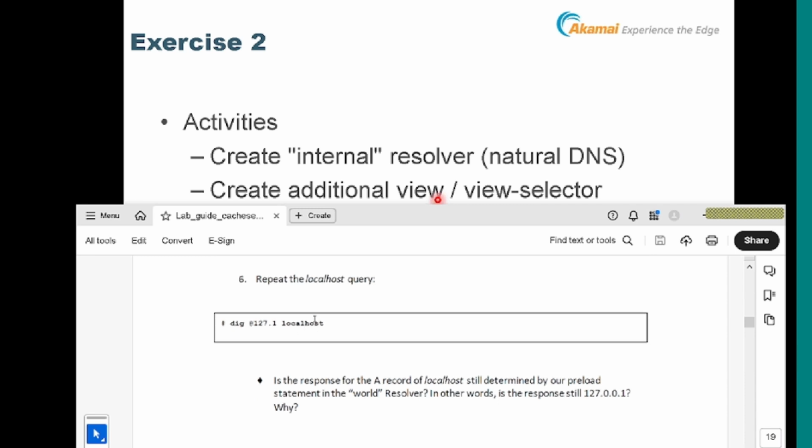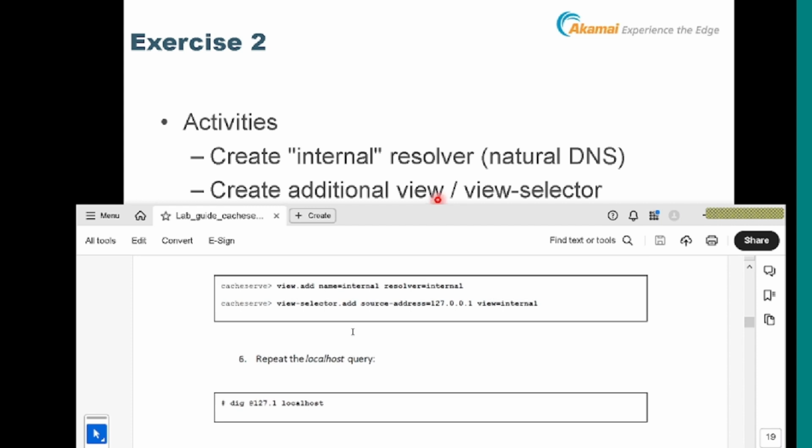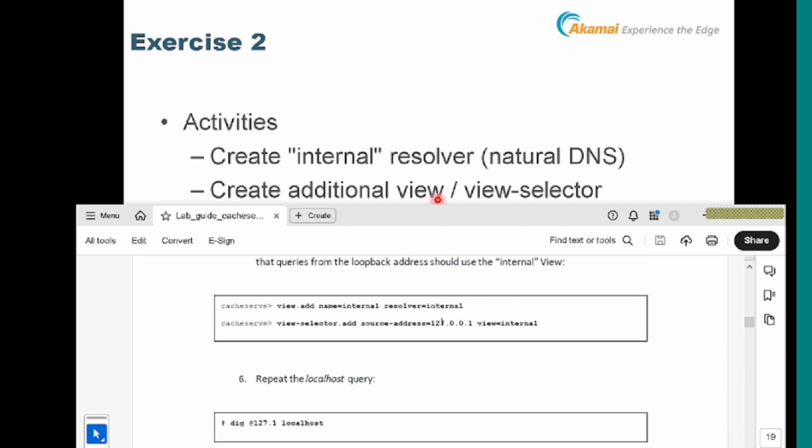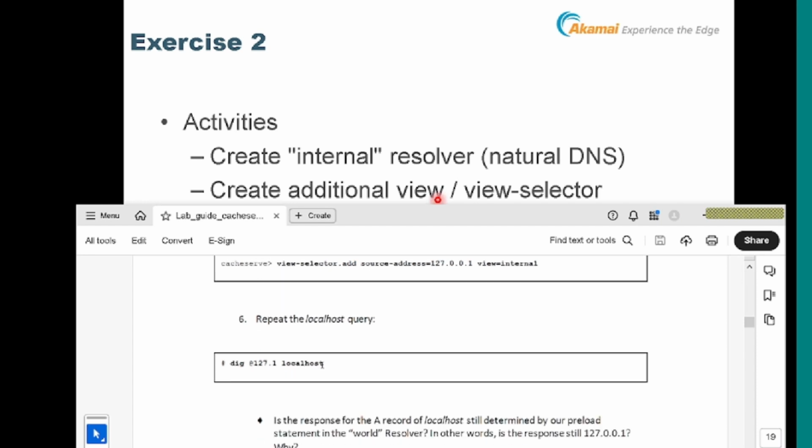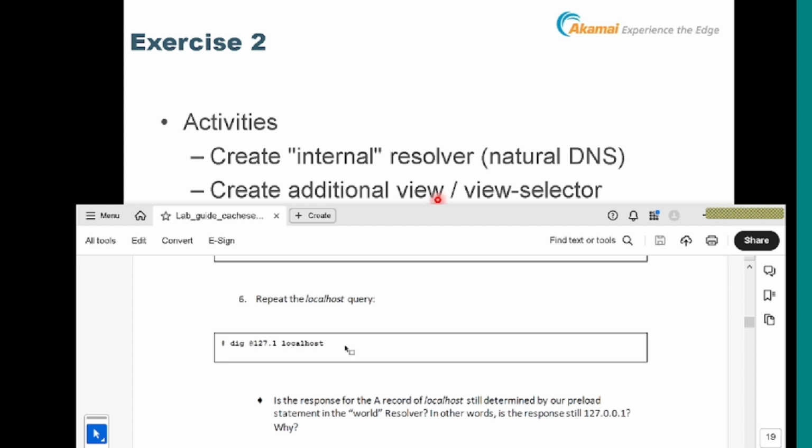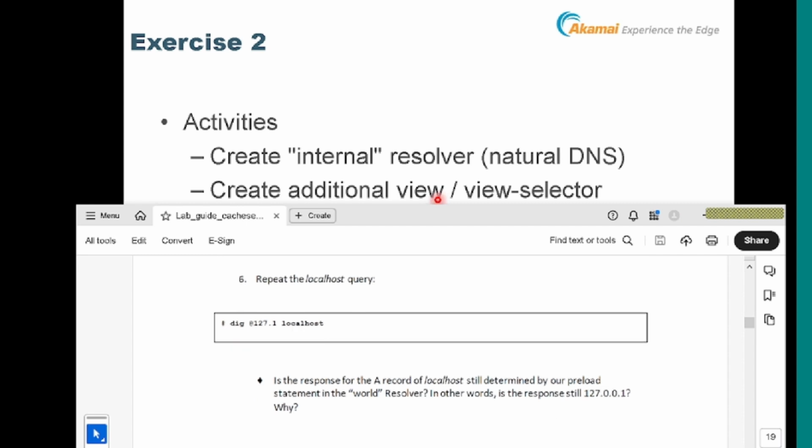What is the right answer? Remember, this internal resolver is natural DNS. So the correct answer, the natural answer, should be NXDOMAIN. And this question asks you about that. It asks you whether the answer is the loopback or whether it's something else.